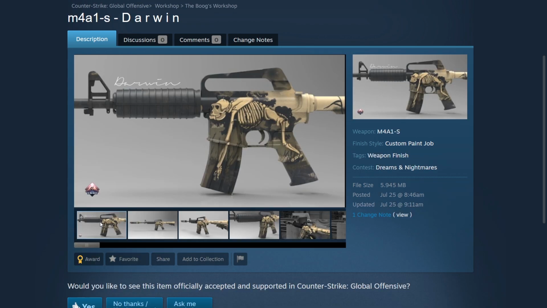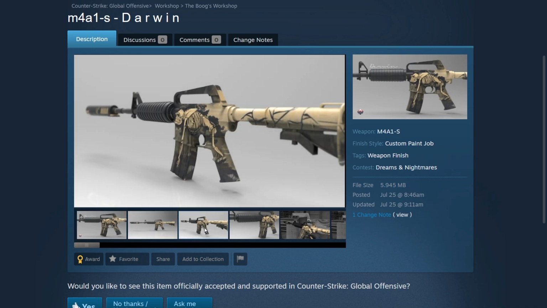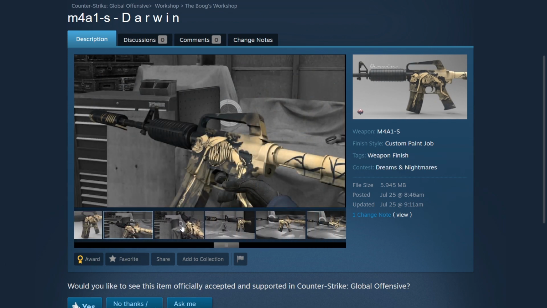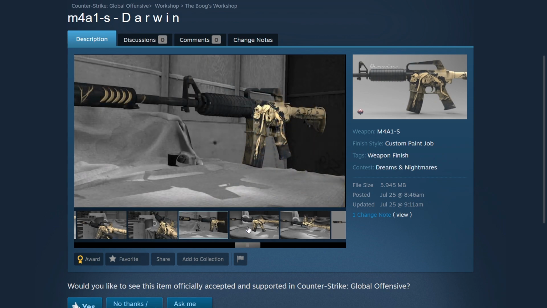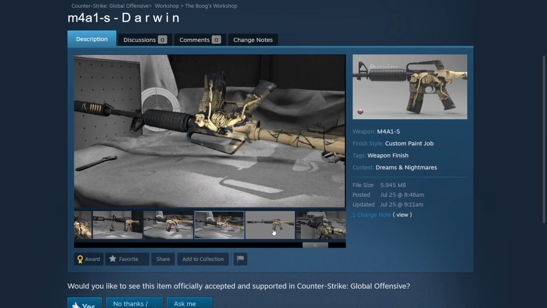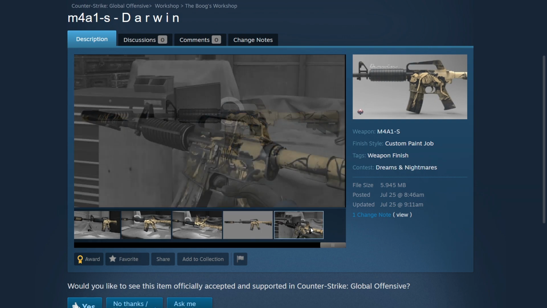If you want to know about the human evolution, we have the M4A1S Darwin by the Boog. I would assume it's like Darwinism's theory about human evolution and how we like evolved from primates and stuff. That's what I see in this skin, and I gotta say that it looks super cool. I don't know why, but I just love the color choice and the design itself. It's just amazing, super different, super unique, and it really stands out.